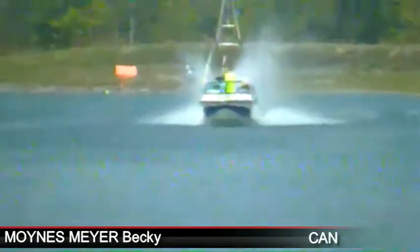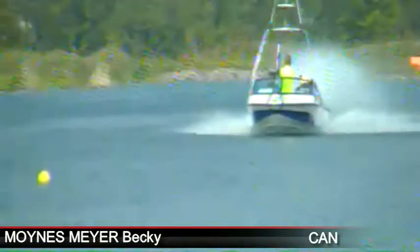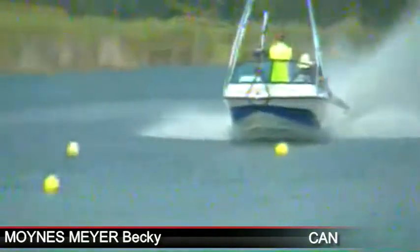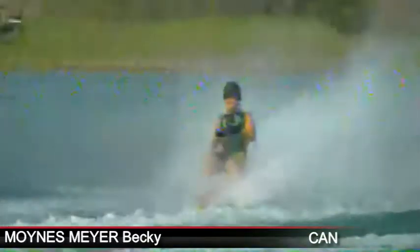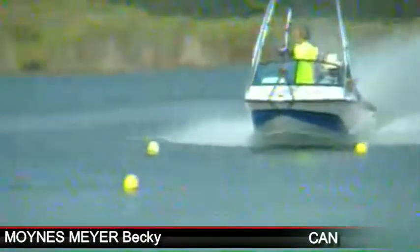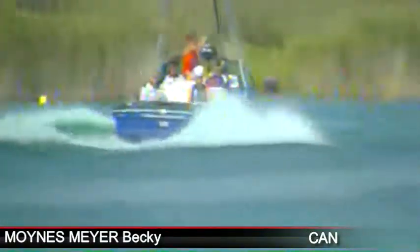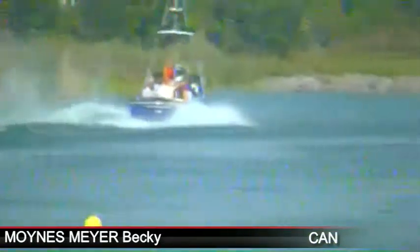So this is Becky Meyer, I believe, on her second jump. Yes, it is. Putting up that sweet 12.2. Here we go. Jump number 2. It looked further, hard to tell. She was very similar style in the air, similar raise. A little bit off axis on the landing, might have drug a foot. More square, though, off the ramp. If you remember the first jump, Becky was actually kind of back, giddy up, hold on, pull out. This one was coming off the ramp, nice and up and down, looked much better. Definitely an easier landing for her. Hopefully that translates into more distance.